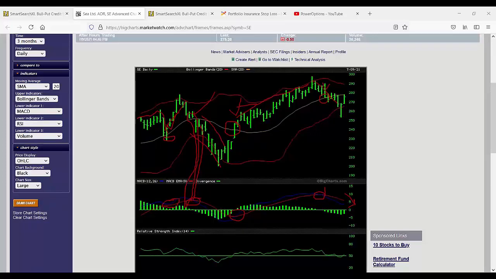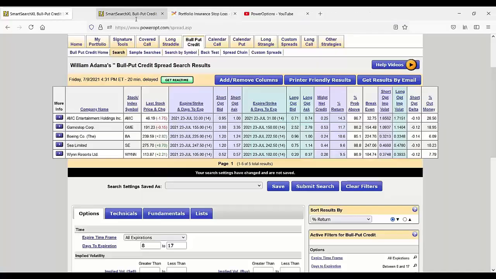How we use, well, Ernie and I use the technicals there, Alice, to evaluate positions. Again, I have a lot of Power Options customers and a lot of investors I talk to that use different criteria. They'll use stochastics for their positions. There's nothing wrong with that.